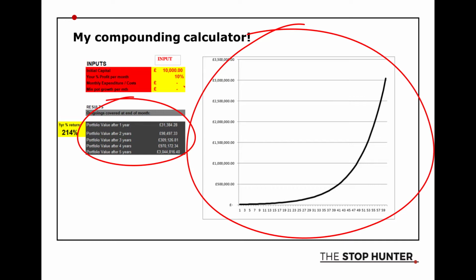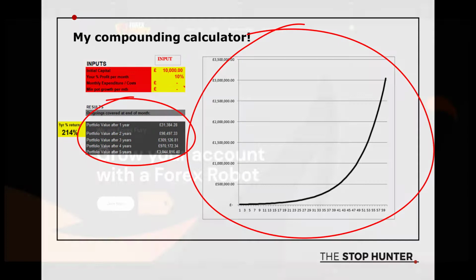And after 5 years that 10,000 has turned into an amazing £3 million. So if this strategy can do what it says on the tin, I'm going to be putting my house on it, so I hope it's going to do what it says. But before we go any further, let's have a look at MyFXBook to see what the performance of some of these strategies has looked like.